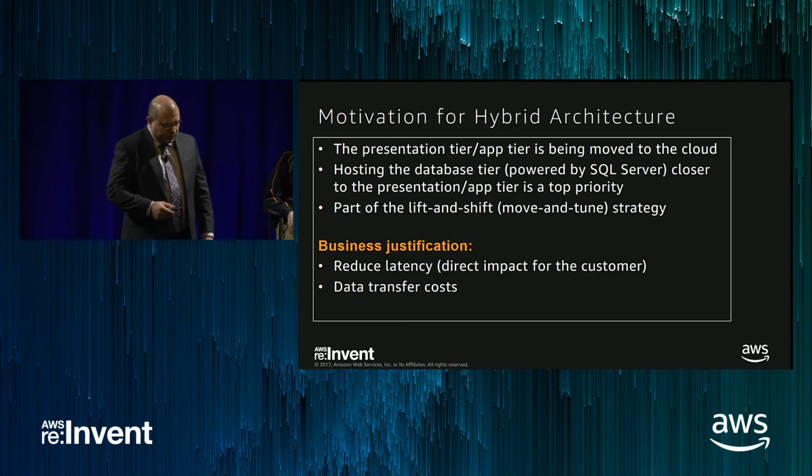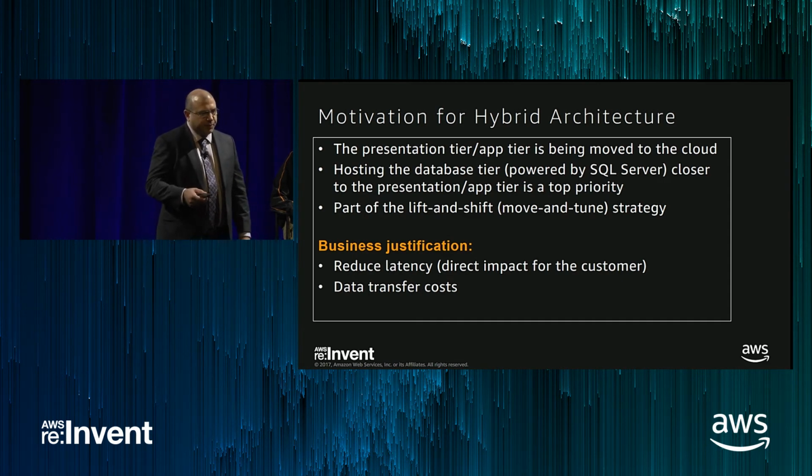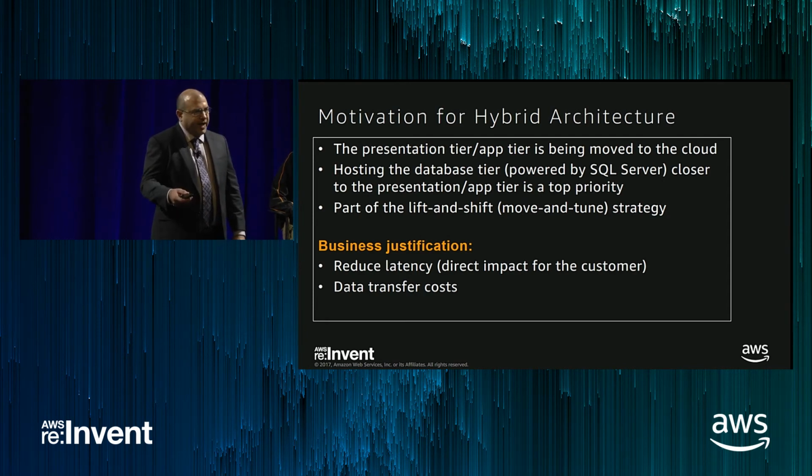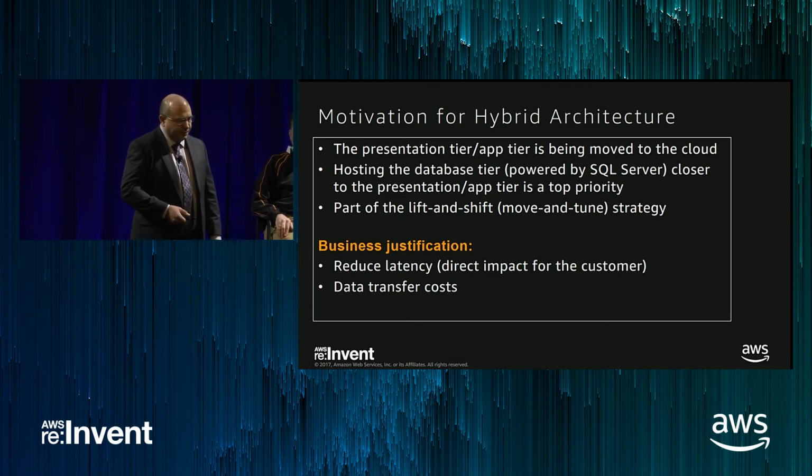So presentation tier, application tier being moved in bits and pieces. With that distributed group, the second cluster in AWS is serving read-only requests. So for where it's appropriate, parts of the application can read from the cloud nodes. And the idea is we want AWS applications to be reading from AWS databases, not trying to traverse back to the source on-prem data center. And we're trying to avoid data transfer costs.